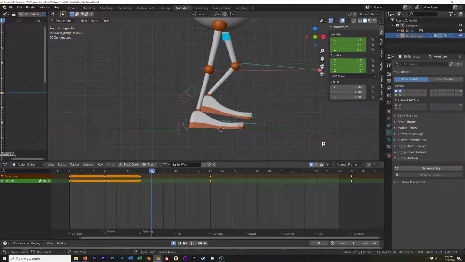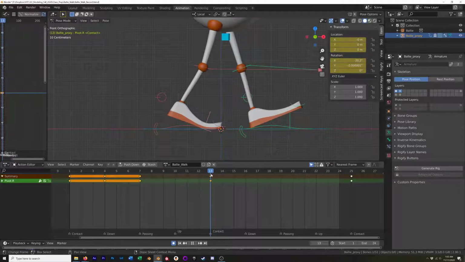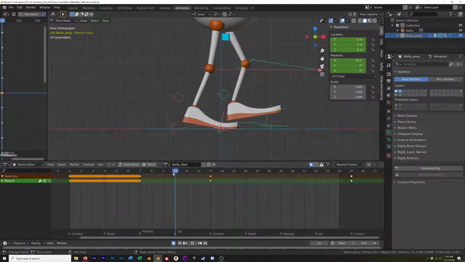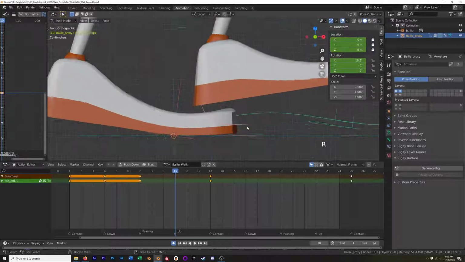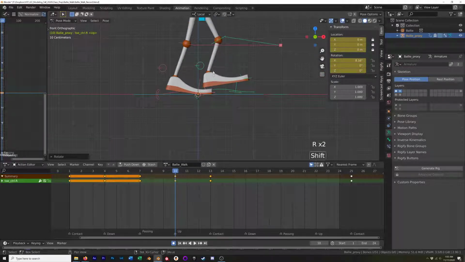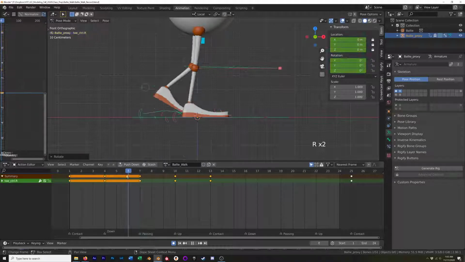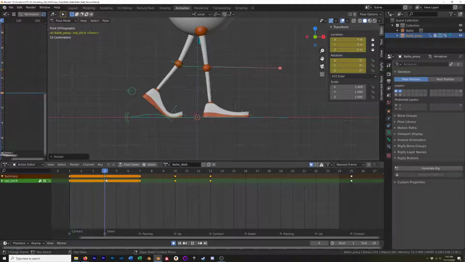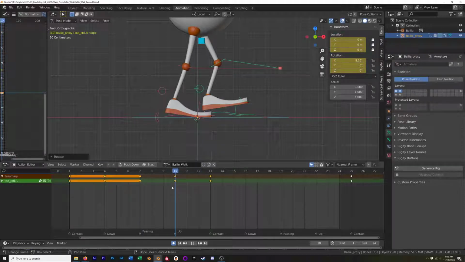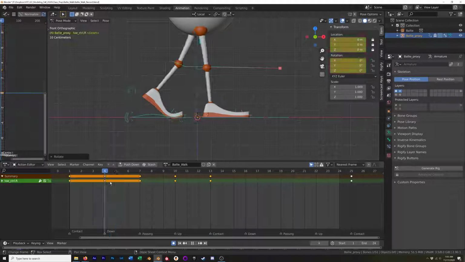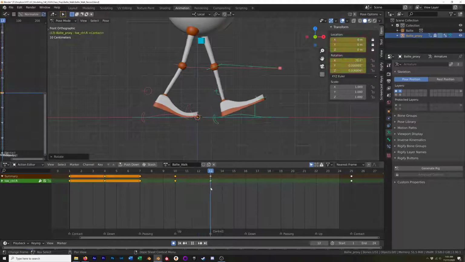Actually, let's see. Come from flat, and we end up here. Maybe we'll go down a little bit. We'll rotate it just a little bit. And again, I want to try to pay attention to this knee. Yeah, once we start moving the body around, we'll come back and fiddle with that, tweak it.